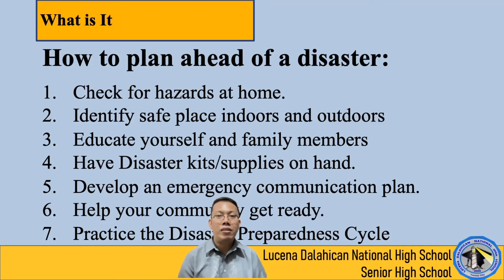Okay? So third, educate yourself and family members. So it's not enough that you are already educated with disaster and the steps on how to avoid or how to plan ahead of disaster. You have to educate also the family members. And one of the goals of this subject is that you will be educated with DRRR and you have to educate your family members. So with that, we can ensure na whenever there is hazard in our community, we can avoid disaster. Okay?